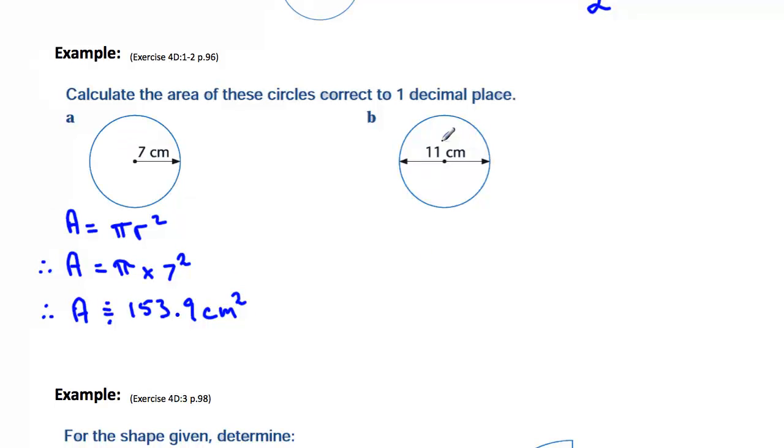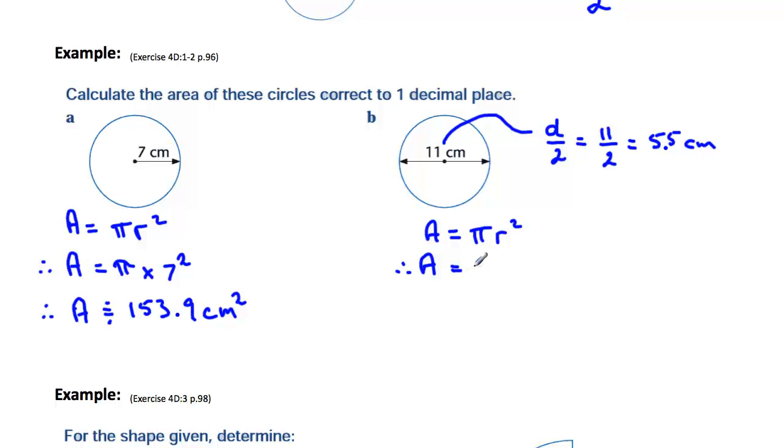In this particular case, we've got a diameter given as 11. So in order to work out our radius, we need to divide that by 2. We get our 11 diameter divided by 2, and a radius then of 5.5 centimetres is what we need to work with. Once again, we write our formula down. Always important to do that. Next, we fill in the details that we have. Now pi, once again, from the calculator, and the radius 5.5.